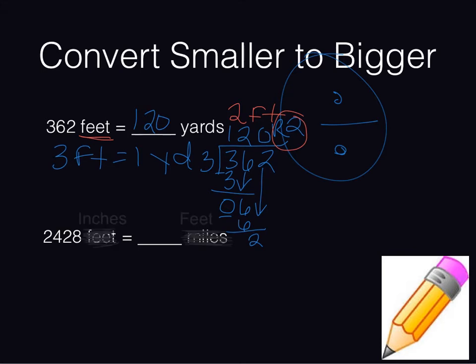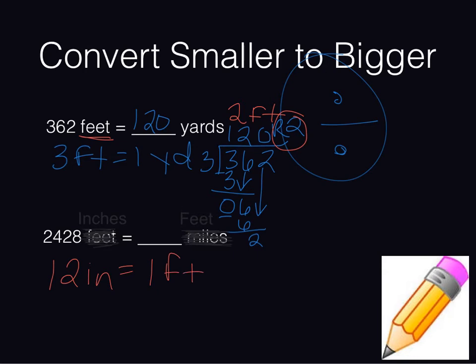All right, so we're moving down to our next question, and I actually just quickly changed the question because I noticed that it really didn't make much sense. So now I have changed it a little bit. Our new question reads: 2,428 inches equals blank feet. So right underneath that, I'm going to write the actual conversion. The actual conversion is 12 inches equals 1 foot.